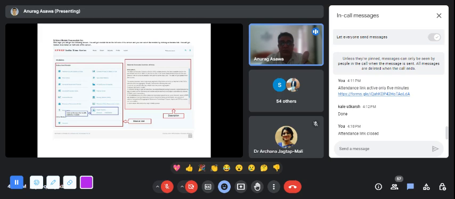The next part has two parts. One is the module list. The moment you click the module list, descriptions come. Many of the times we do not understand what the data means. Once you want to understand that, the descriptions come over there. And the moment you see the description, you realize whether you want to use this data set or you do not want to use it.